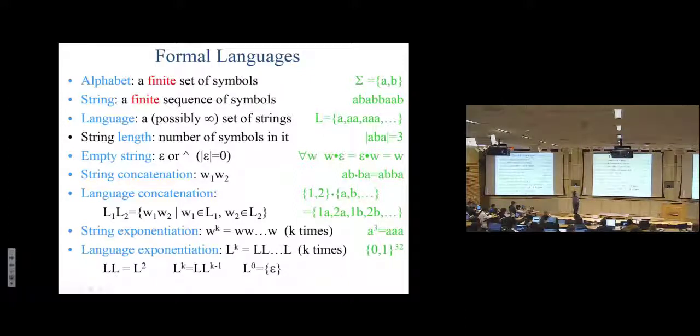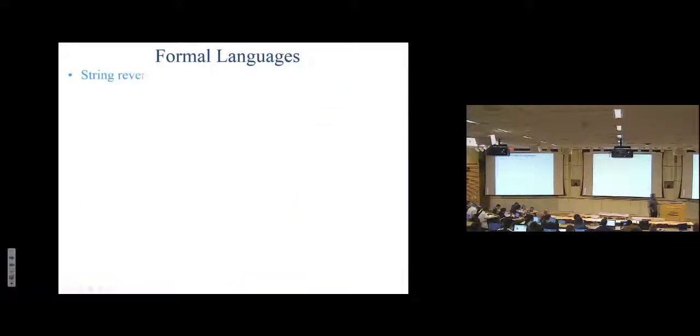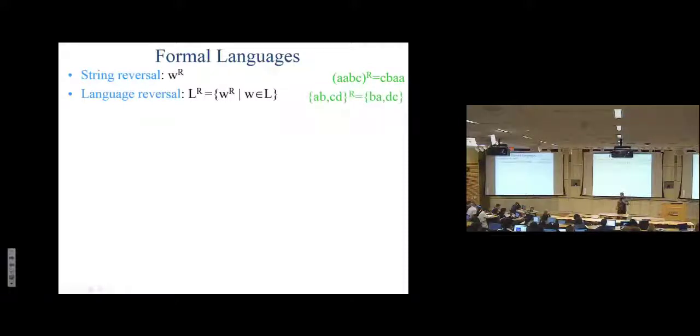Now you can exponentiate languages by concatenating a language with itself K times, extending the language concatenation operator to an arbitrary number of times. So the language 0,1 concatenated with itself 32 times is all 32-bit strings, all 32-long bit strings. So there are 2 to the 32 different strings, roughly 4 billion different strings, each of size 32 bits. More definitions. The reversal of a string is simply all the characters written backwards. Straightforward. Now you can extend the reversal of a string to reversal of languages, which is the reversal of all of its strings. To reverse a language, you operate on each string individually, reverse each string separately, unite them all together, and you've got the reversal of the language.